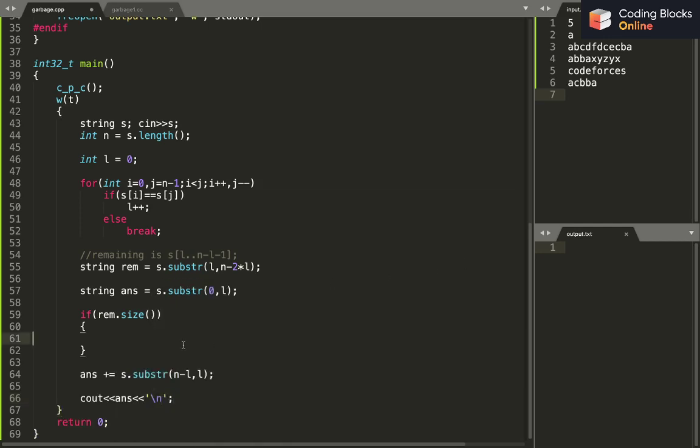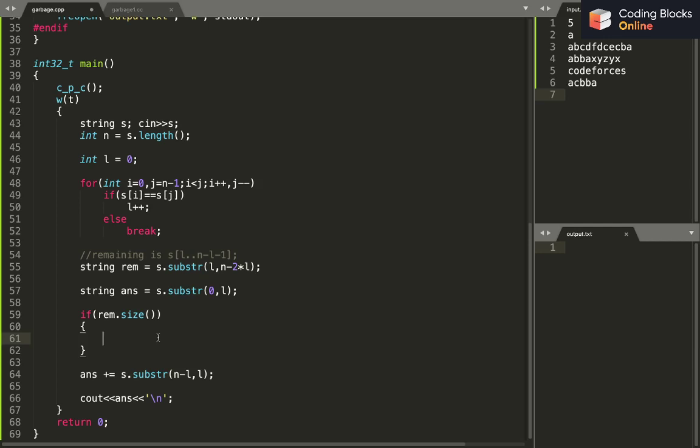Now we are left with the part where we have to calculate the largest prefix palindrome and the suffix palindrome for the string rem. Let's say I have a function that gives me the largest prefix palindrome. So I'll simply pass the string rem to get the largest prefix palindrome, right? And to get the largest suffix palindrome, I can simply reverse this string and get the largest prefix palindrome, and that is going to be the largest suffix palindrome, right?